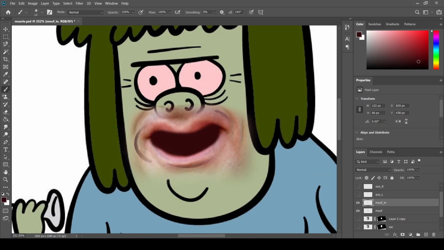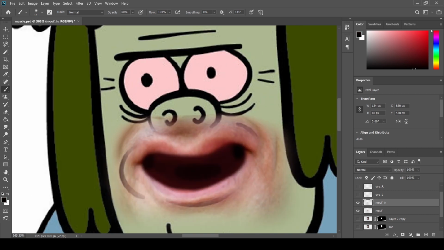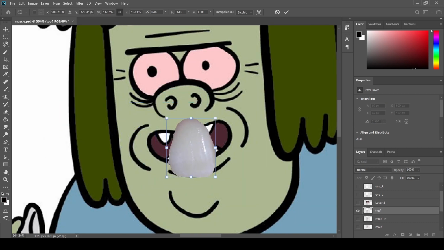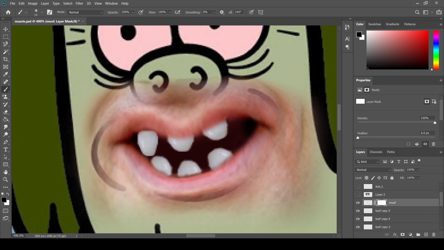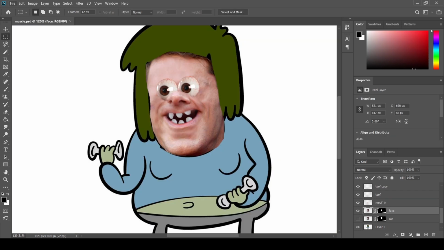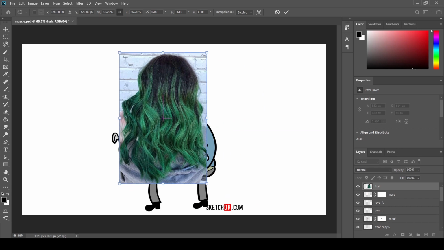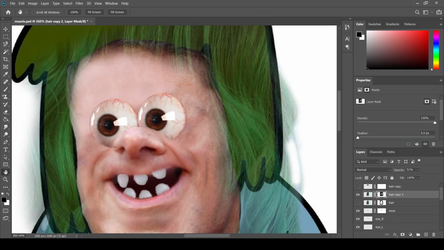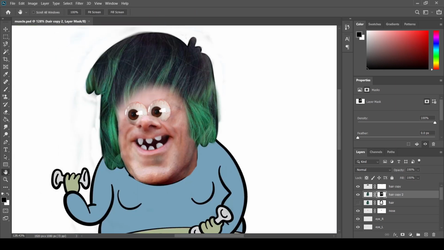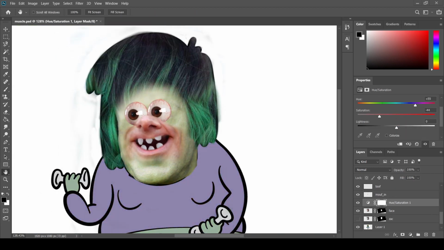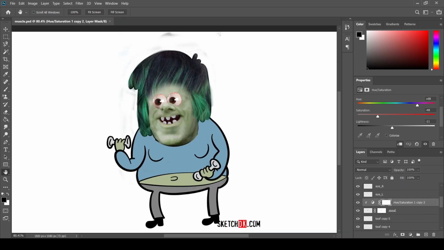I filled in the inside so I could actually get the teeth to do what I want them to do, which I'm gonna take from this horrifying close-up of a mouth and just cut out one tooth from there. Turns out turning them upside down actually works better for the shape. But I'm gonna copy and paste those a few times, and there we have it. Jesus Christ. Okay, so we're gonna take some green hair from this green-haired woman. So it's just a matter of, again, warping, cutting things out, until that gets somewhere decent. And I'm going to adjust the color of the skin to try and get that light green. There we go.